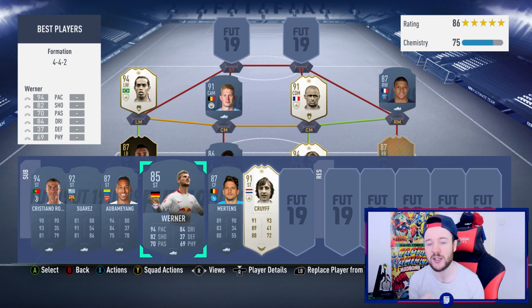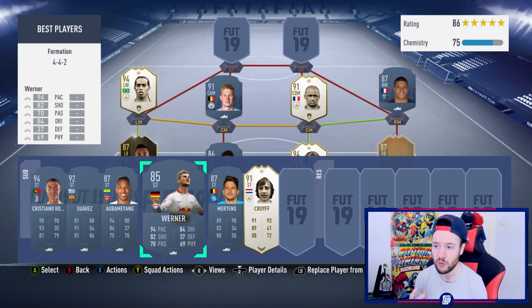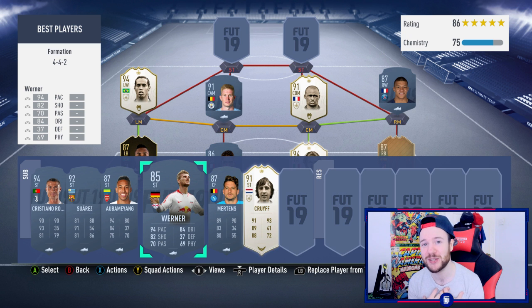Werner, annoying to play against. I've used him a couple of times and he feels good and he has a nice shot, but Werner against me is just stupid. He finishes everything. Even Jamie Vardy, you know what, right? Jamie Vardy deserves a little mention right now. Players that are annoying against me. Yeah, Jamie Vardy. Who else do we have? Like Harry Kane, Lukaku, these players, I hate using myself, but they just cause me so many problems.